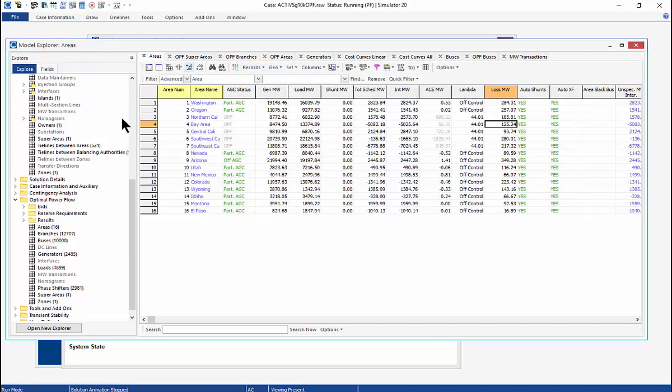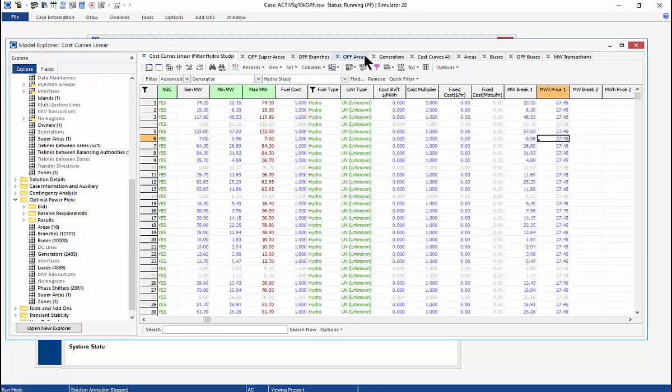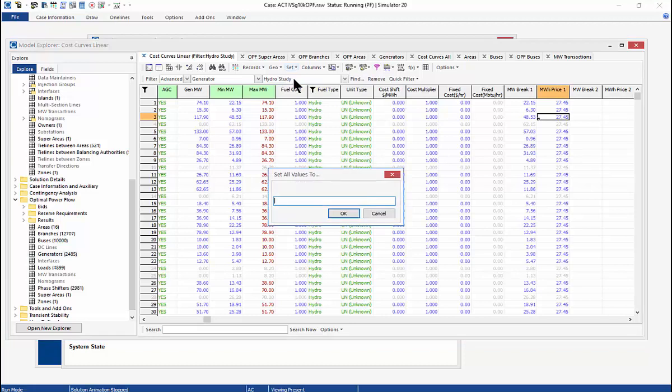We'll go back to our cost curve linear display in the Model Explorer, and I still have the hydro filter on here, so I don't need to change anything with that. I will go to the megawatt price 1 and set that to, let's use 30.